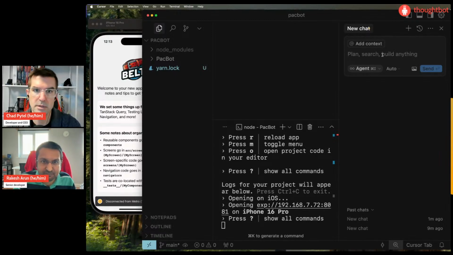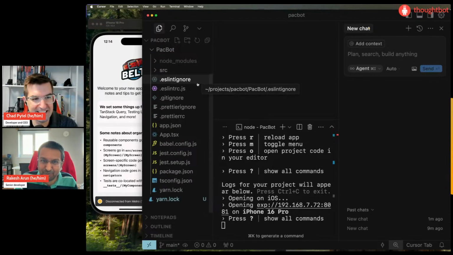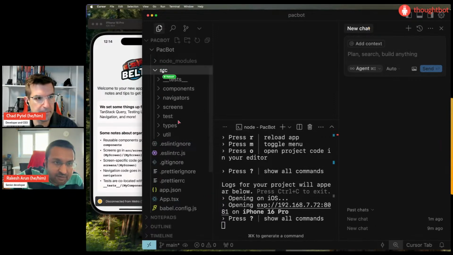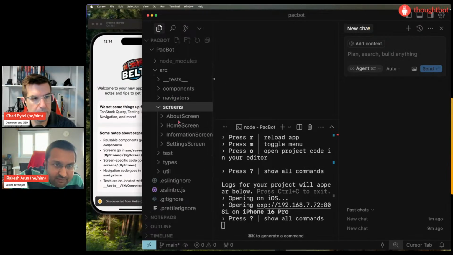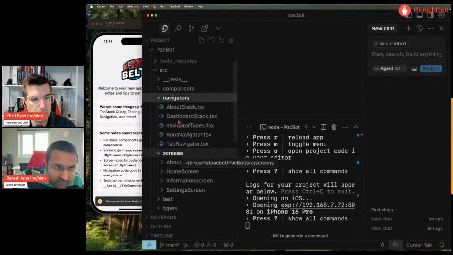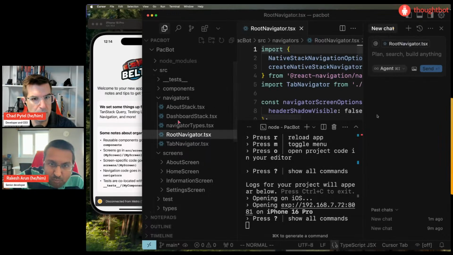Do we want to use the agent to try to clean that up? We can try, but I'm worried that it'll delete the repo, like all the jokes that we keep reading online. Okay, so you can drive here if you want to. Yeah, take over. So this is the default Expo code that is part of the CLI. You're in pointer mode, not in... Oh, I'm in pointer mode. There you go. So this is the source code. In the source code, we have a number of screens. These are all added by the CLI. Then we have the navigators. So as a first step, I would examine this root navigator.